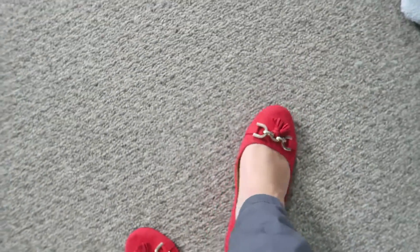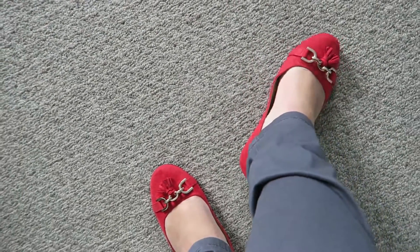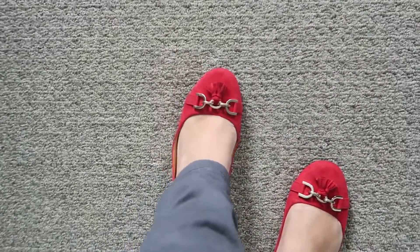I got these super cute shoes which I really love. The person who donated them to the Valley Village also donated a color of purple and pink, but I was really interested in this red color. I just thought they were so cute. I love the detail at the top with the buckle in gold — very flattering and very nice shoes.